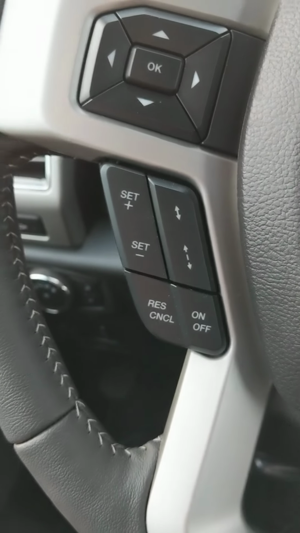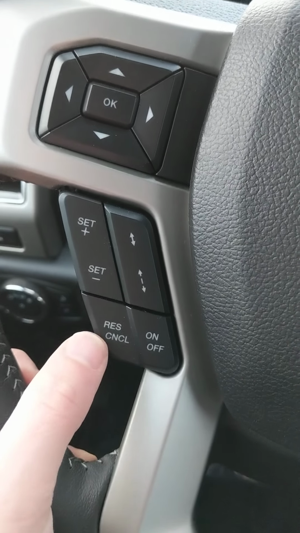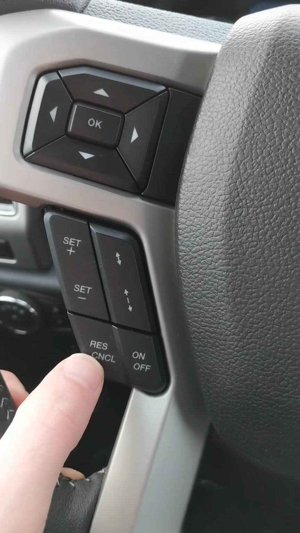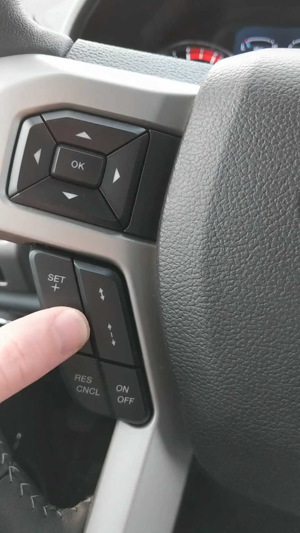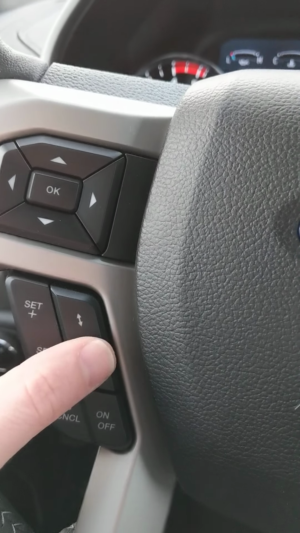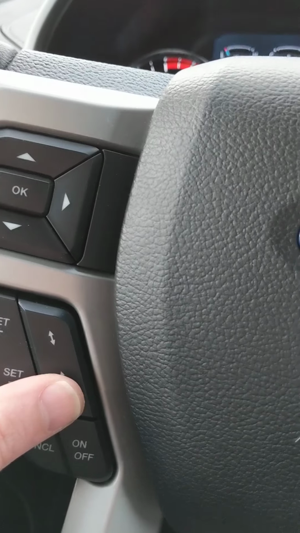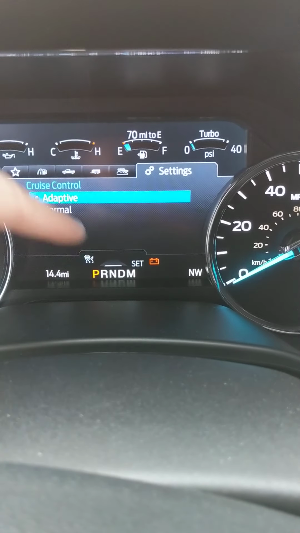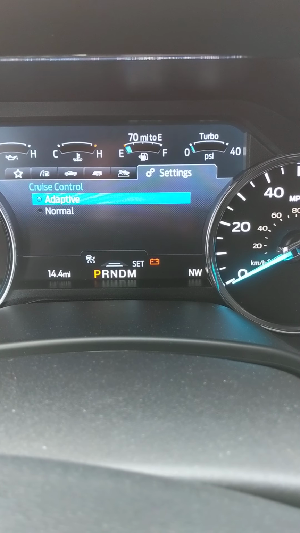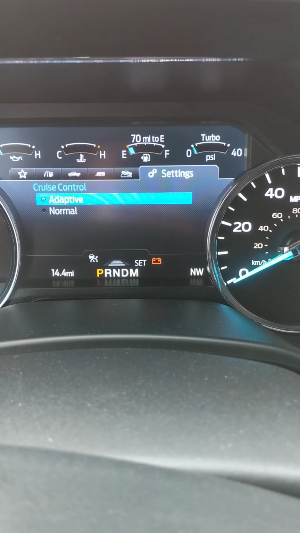For that cruise control, that's actually right here on the steering wheel. Obviously your on-off button will turn on and off the cruise. Your resume and cancel on the other side of that button. Set, and to adjust your speed, increase your speed or decrease here. And then these buttons will adjust the distance for the adaptive cruise control. So there's actually a line, if you notice right down here, that's going to show you the following distance. So you've got 3 different levels that you can set that to. So kind of a nice little feature.